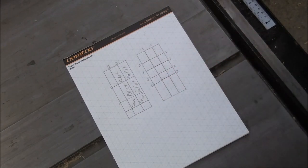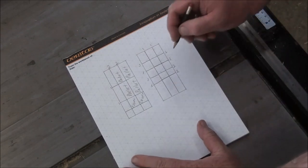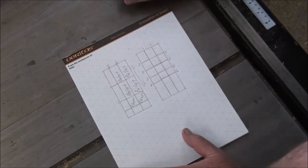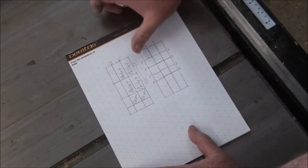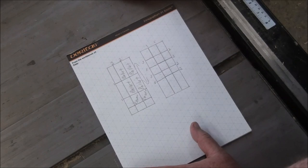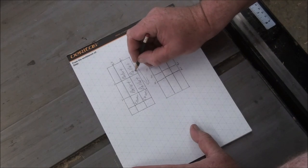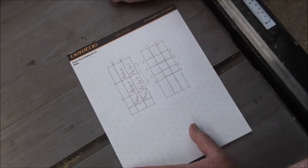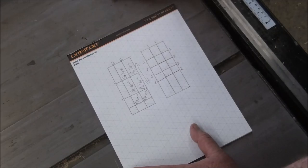Don't forget that the grain direction on these sheets goes this way, okay? So when you're building something in woodworking, if you're looking for a correct direction, you always want to kind of put the grain direction the long way in the piece. I've explained in previous videos kind of why I think that's important. One of the reasons I think it's important is it just looks better.